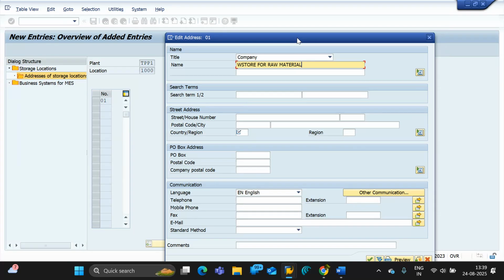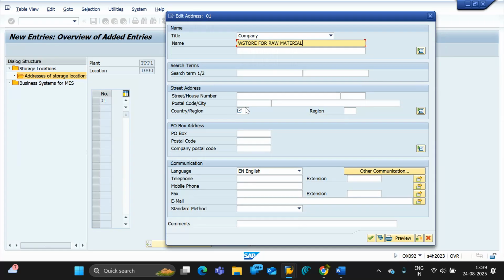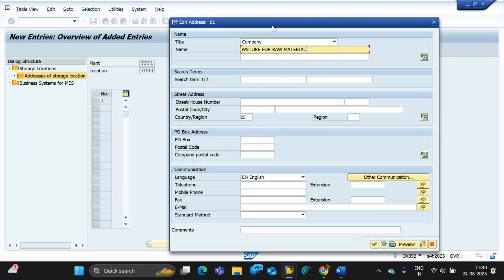For this reason, you are maintaining the address of the storage location. Otherwise, you have to pay more in transporting, as it will come to your plant first. Then you have to send it to the storage location. Again, you have to access all those. So for that reason, we maintain the address of the storage location.